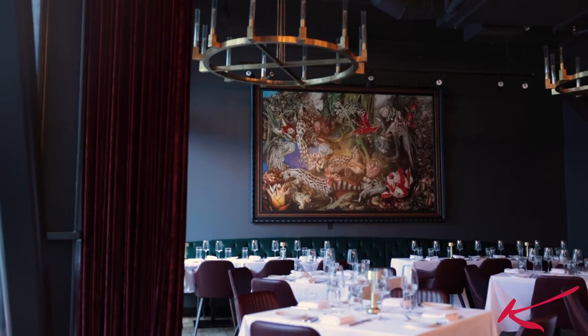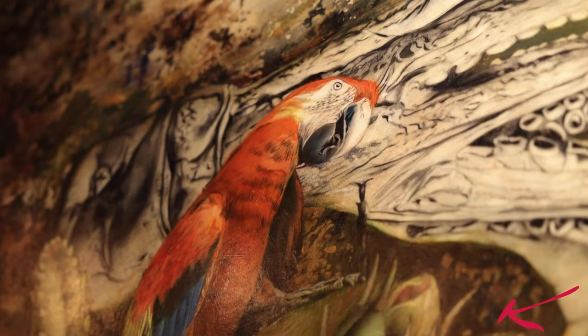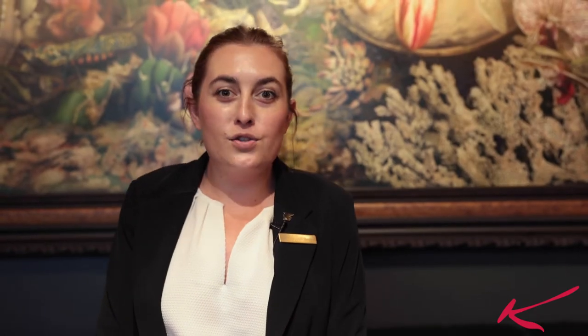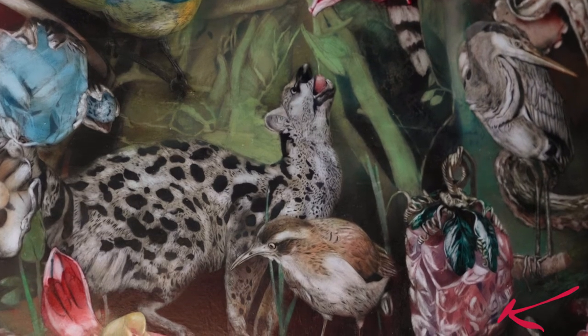We have custom artwork on the walls specifically for this venue. All of the large-scale original works that you see in Stone & Webster feature custom lighting, custom drapes, and textures. The artist behind these works behind me is Krobenke, and he is an artist greatly inspired by the old masters.